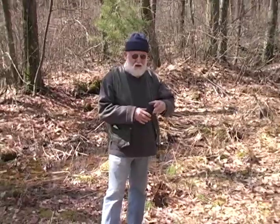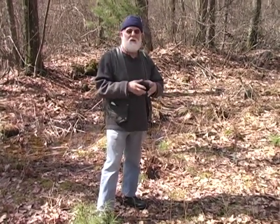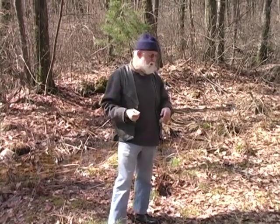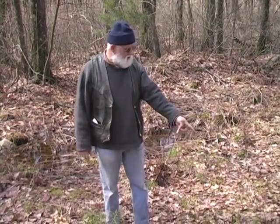Years ago they used to put sphagnum moss in the pot with orchids. Orchids are what they call epiphytes — they stick their roots out and don't grow in dirt; they get what they need from the air. As a medium to put the orchid in, you would take the sphagnum, chop it up a little, let it dry, and put it in the pot. Every day when you hosed it, it would just grab the water and stay damp through the night until it dried out again. We used to have to buy it, but we knew where it all grew around here, so we came and harvested our own.